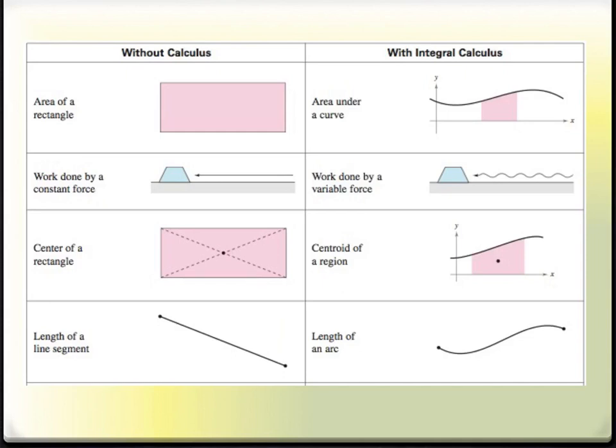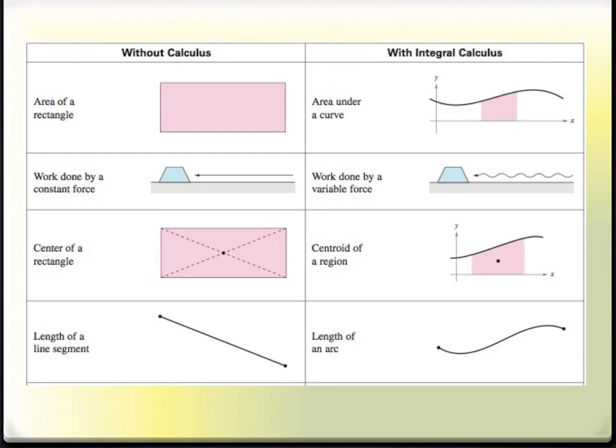With calculus, you can find the center of a rectangle. Without calculus, you can. But with calculus, you can actually find the center of any shape. Any region, you can find the balancing point. So you might want to imagine it's the tipping point that if you were to find it perfectly, it would balance, like the basketball on your finger, right? That's what you're looking for when you're talking about the center of something.